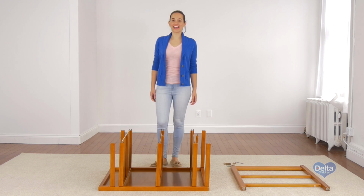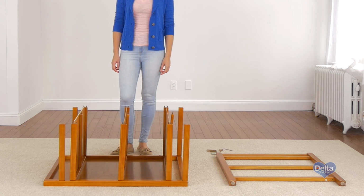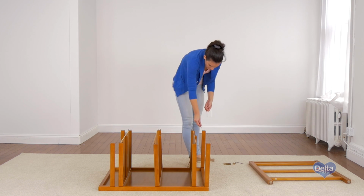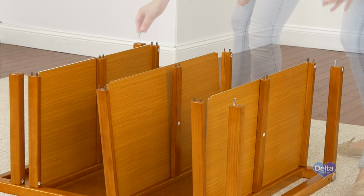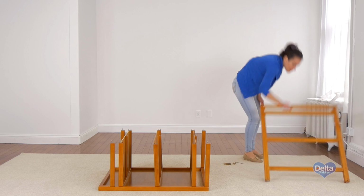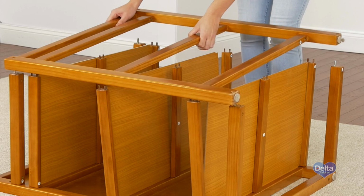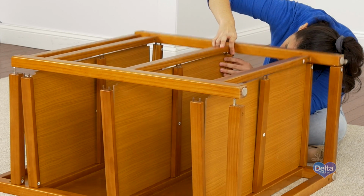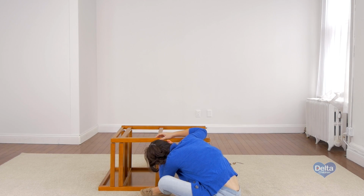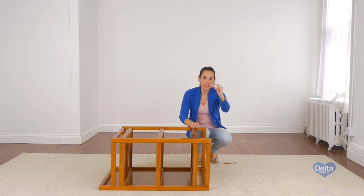That's it. The third step is to attach the other side of the changer. And for this, you will need 4 75mm bolts, 4 barrel nuts, and 4 37mm metal pins. And don't forget the provided Allen wrench. Remember to insert the barrel nuts sideways so the bolt can go through.